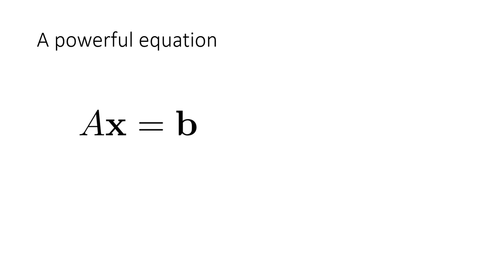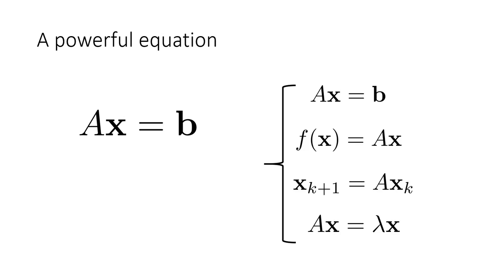So what I want to talk about in this presentation are 4 different types of useful problems that can be represented using an equation of the form Ax = b, where A is some matrix and x and b are vectors. For those of you with a little more math under your belt, you may recognize these 4 types of problems as 1. Linear systems of equations, where in this case we know the matrix A and the vector b, and we want to find x. 2. Linear transformations, where we want to find a matrix A that transforms a vector or matrix in some predefined way. 3. Iterative sequences, where we have some matrix A that allows us to compute a new vector x_{k+1} from an old vector x_k.